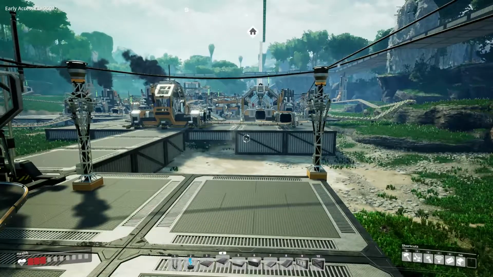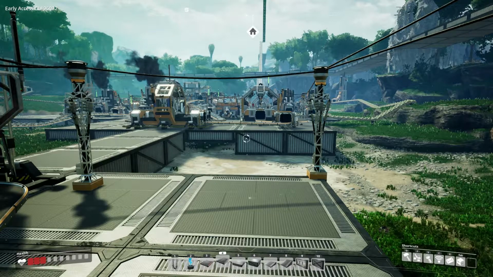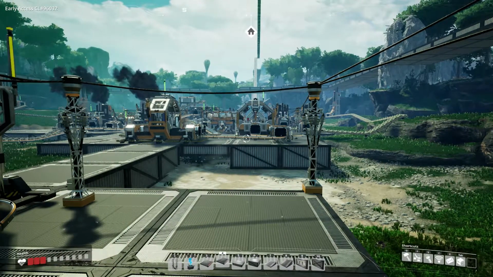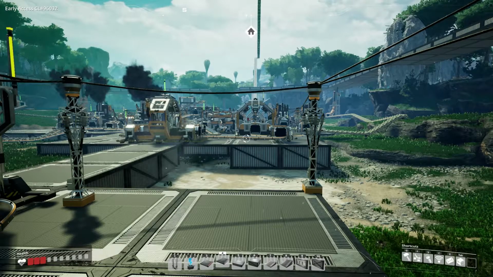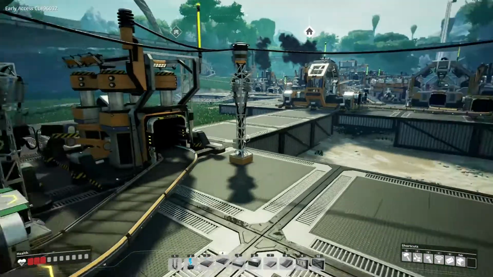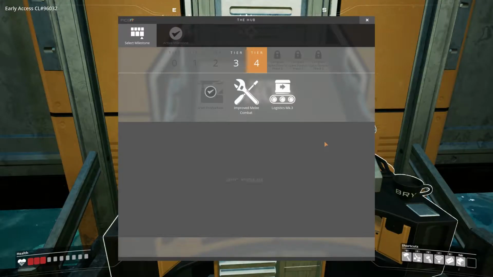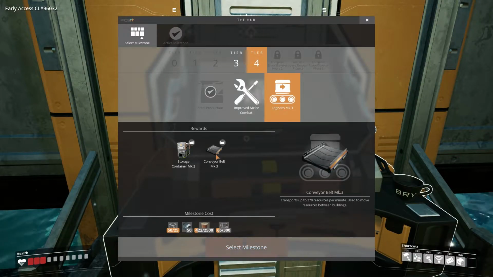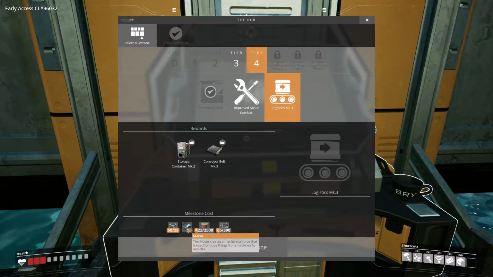So, hold on to your chairs, boys and girls. We are going to hope like hell that my theory is correct. Please, please, please. 270! We are in business. What the hell is this?